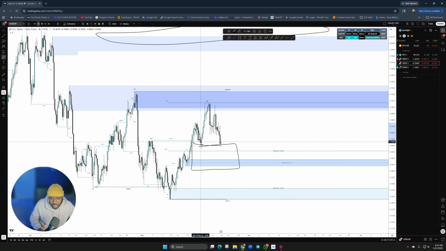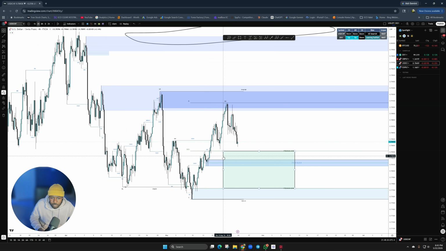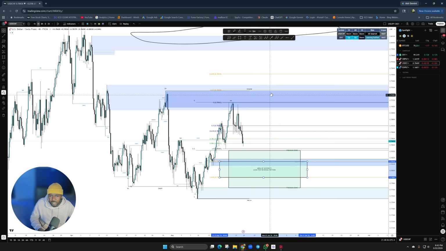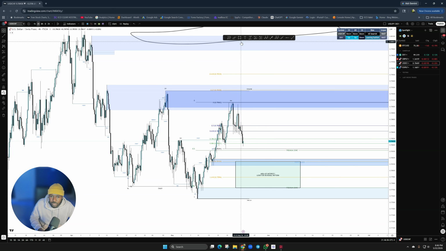But we're looking at a retracement inside this box and a push up into this range. So everything went great on that one. If y'all caught that trade, great. This week, what we're going to be looking at is for a retracement inside of premium. If I can stop clicking the wrong button. All right, cool. All right, that was good. Okay, so this week, I'm really interested on entering USDCHF in this range. So I'm personally going to wait for price action to drop in this range, and then this is where I am going to look to capitalize on a potential movement on USDCHF for the upcoming trading week.